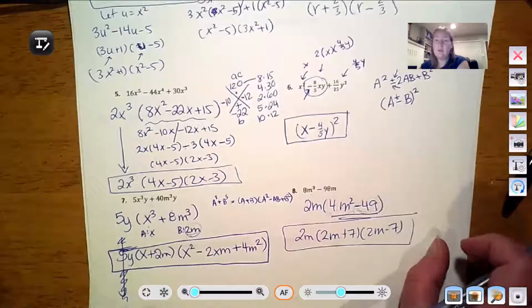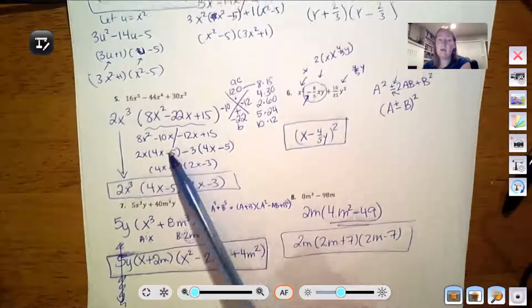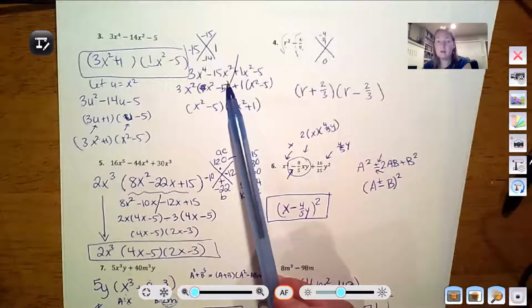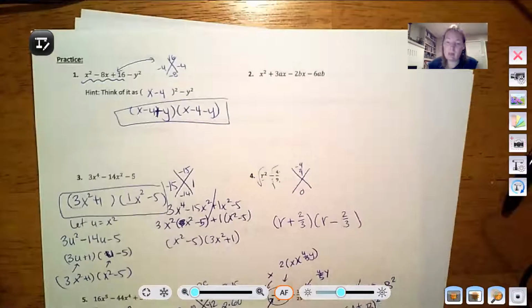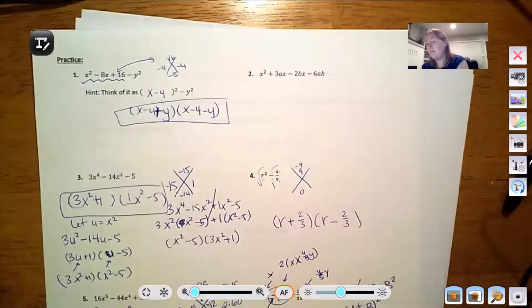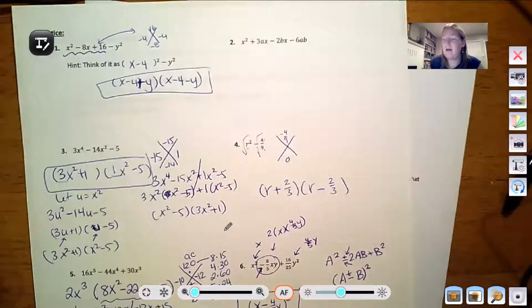So we did end up doing a factor by grouping here and up here. So I'm not going to do this top one up here, which was factor by grouping as well. So I hope that helps. I'm going to pause for a moment, and then we'll pick up on 5.8.